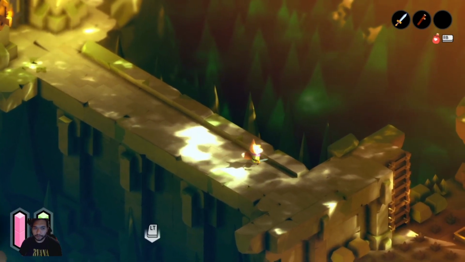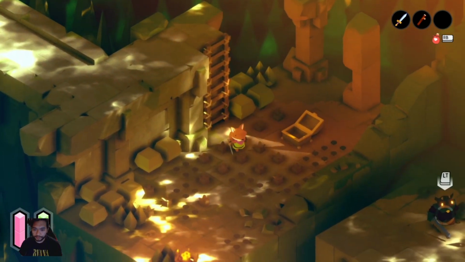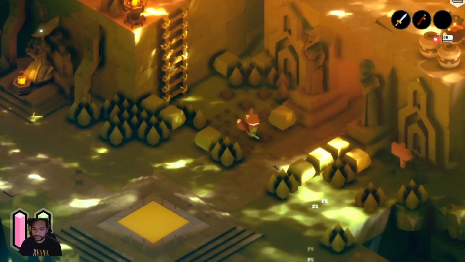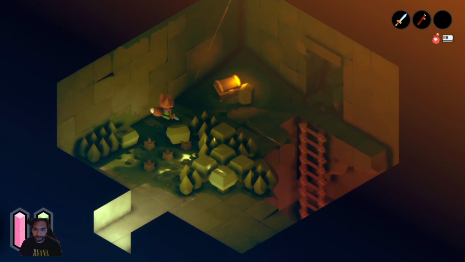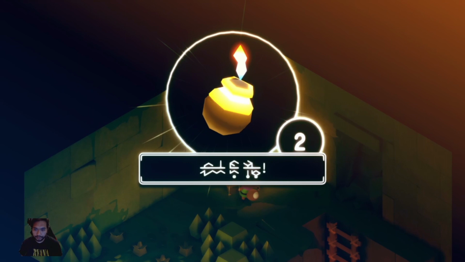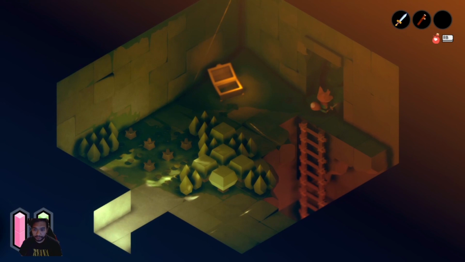Okay, I don't want to go too far. I know I'm going to end up having to go down here. Let's see. Because I think this one said guardhouse 2. So I think we have to hit those trees to get through so we can get the chest, and then we can use the ladder to go down. Bombs. I think. We may have to use it here? We'll see.